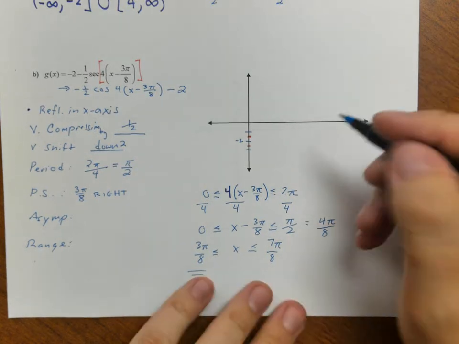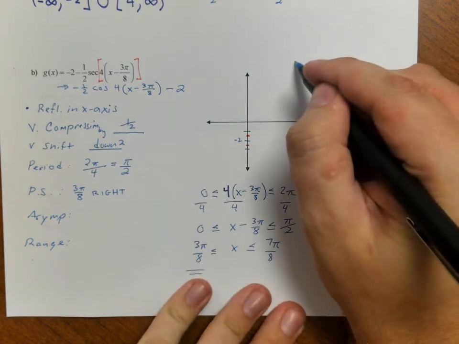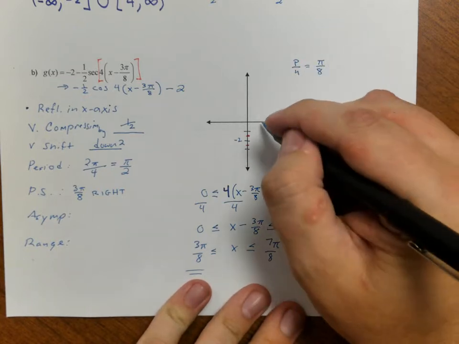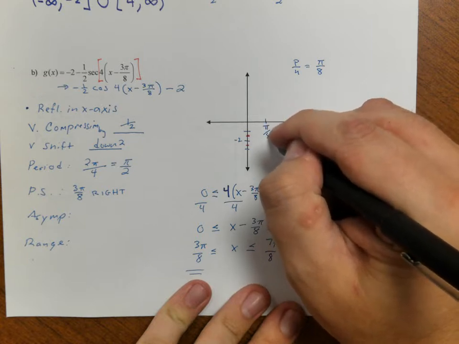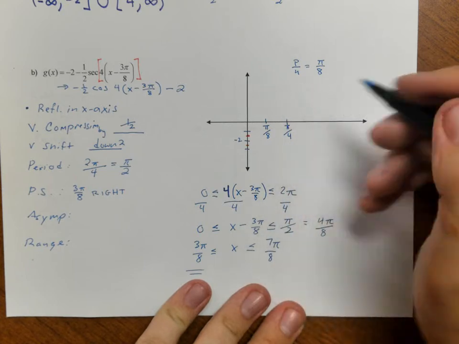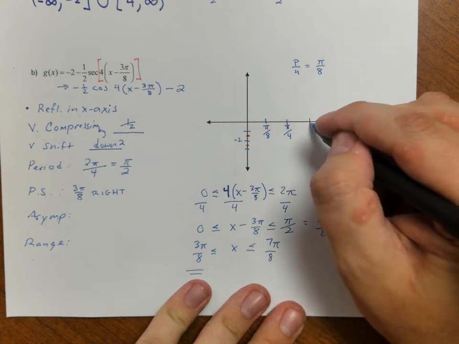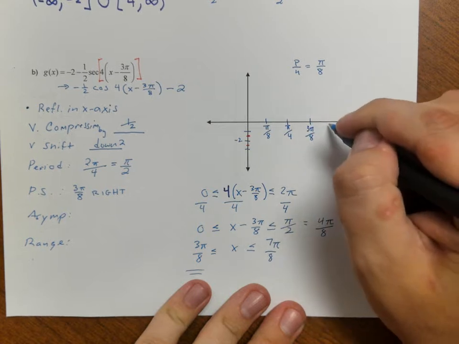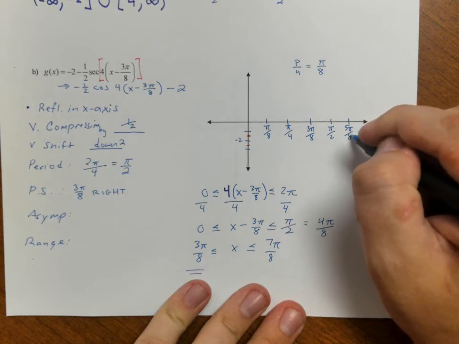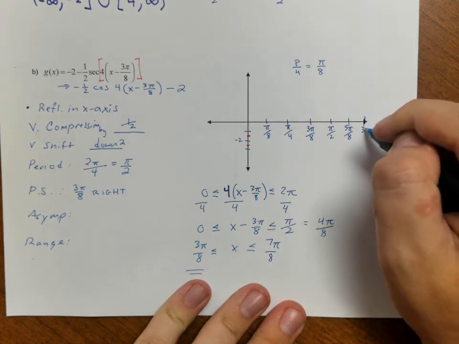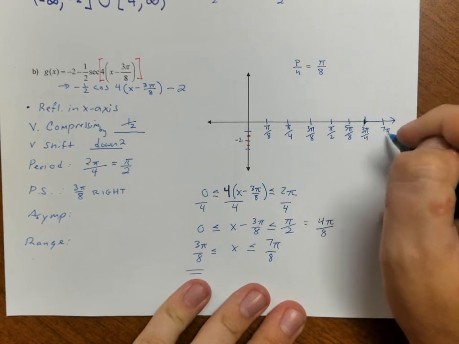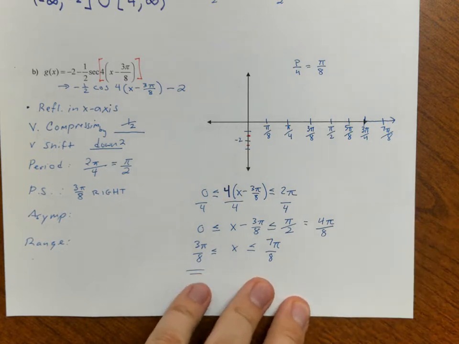On my x-axis, I'm going to count by 1/4 of my period. So pi over 2 divided by 4, that gives me pi over 8. So if I count pi over 8, 2 pi over 8 simplifies to pi over 4. You can write these down up top and simplify as you work. 3 pi over 8, 4 pi over 8 is pi over 2, 5 pi over 8 does not simplify, 6 pi over 8 is 3 pi over 4, and then finally I get to 7 pi over 8, which is where I should stop based on my bookends.